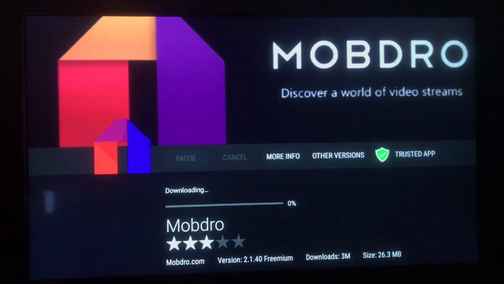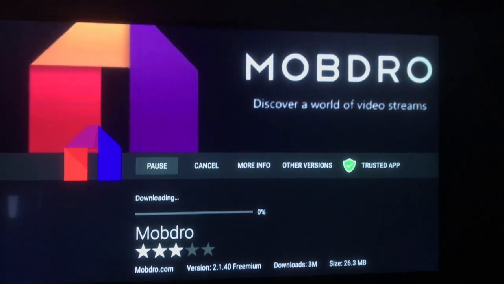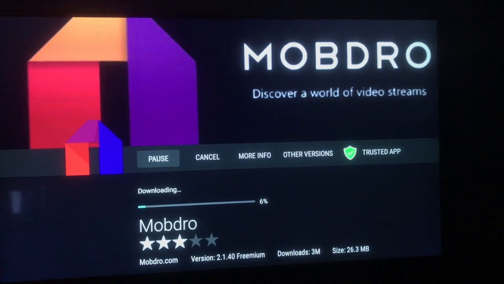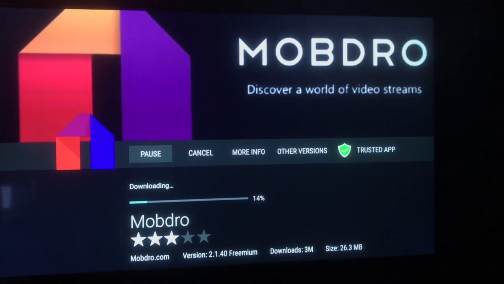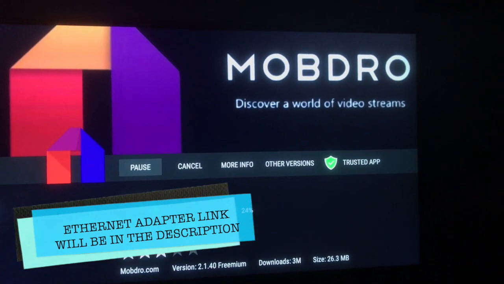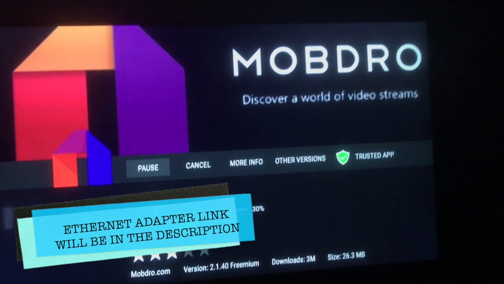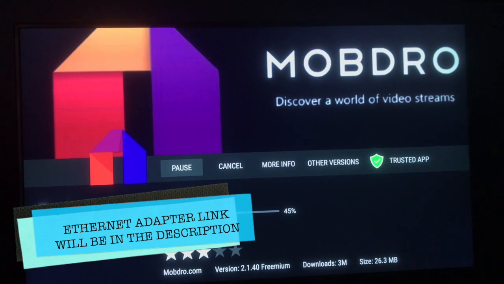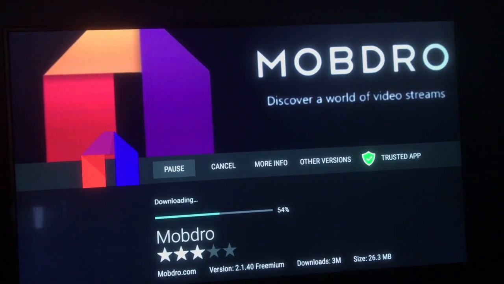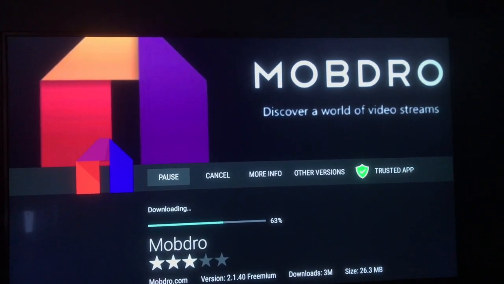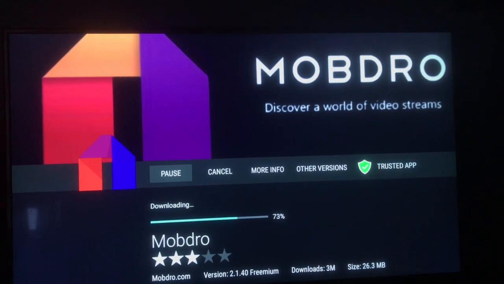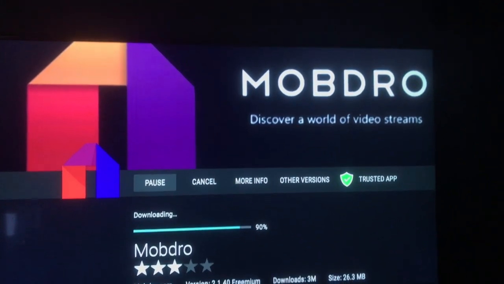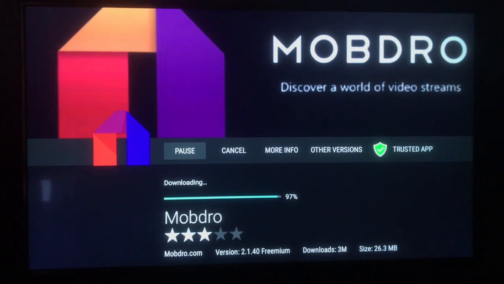And it's best to get the adapter for the Fire Stick so you can wire in your Fire Stick, you know, put a cable into it. Because once you run that wire to your Fire Stick, it's a steady stream of data coming through, so it's not gonna drop. Sometimes you probably won't even get buffering because the bandwidth is gonna be so high. It's gonna be at a steady pace.